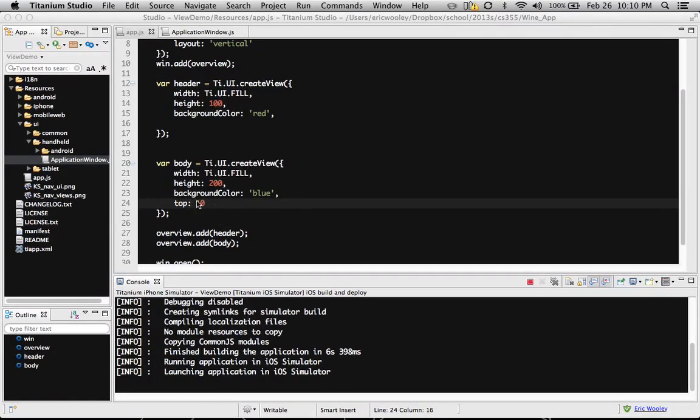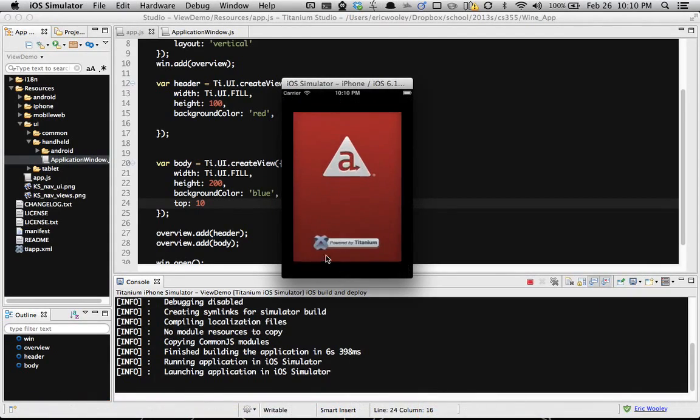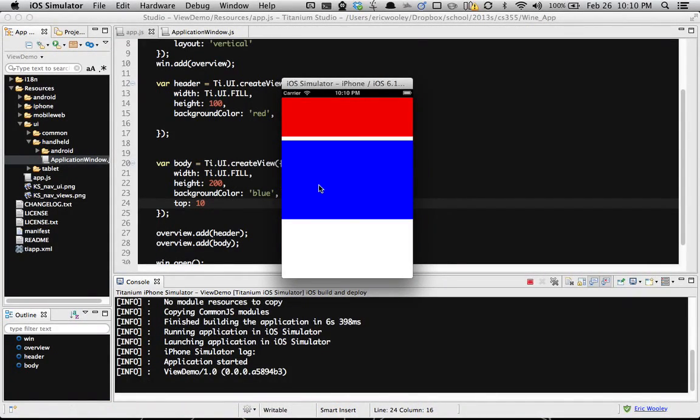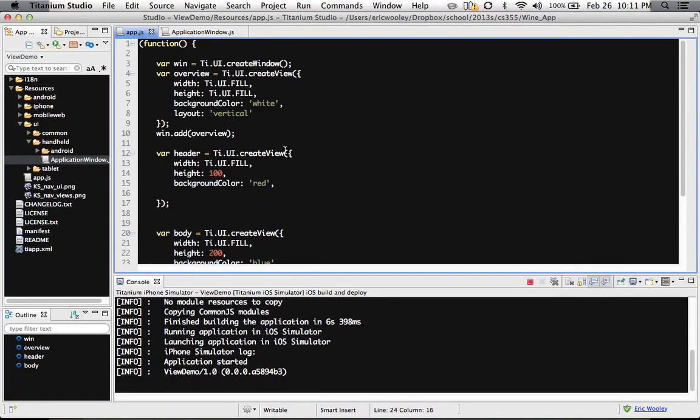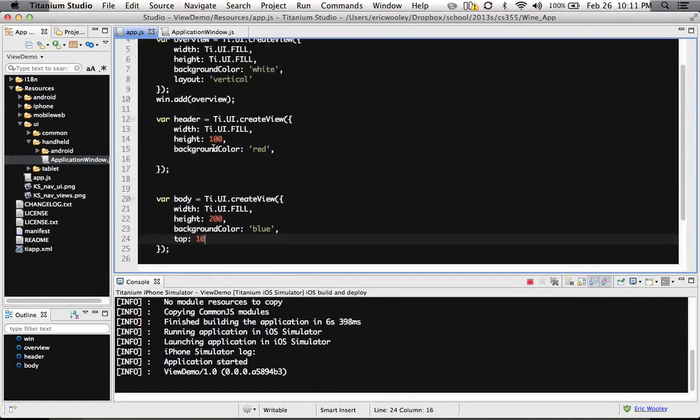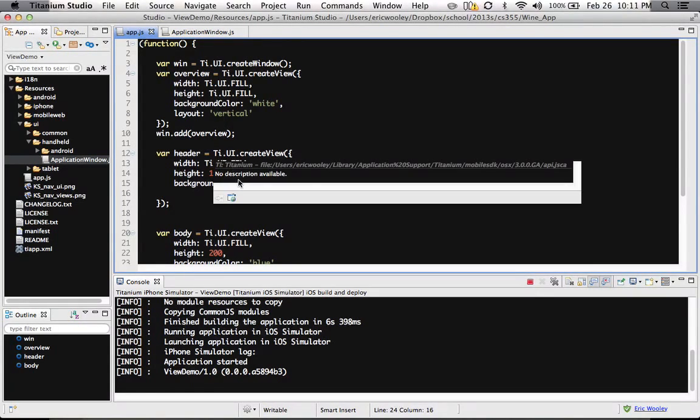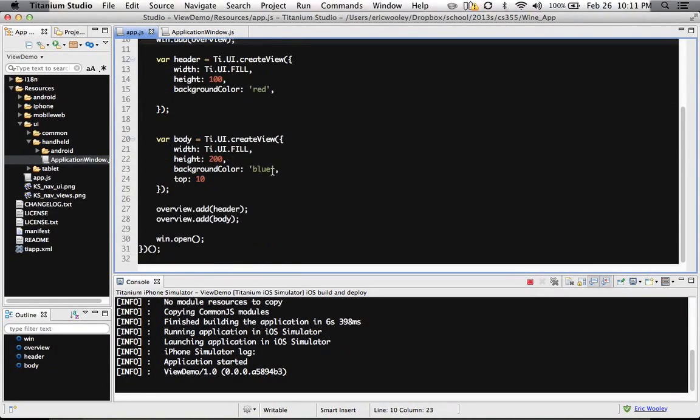It's not going to have the gap here because I pressed compile before I made that change, but, oh, I guess it did catch that. Okay, so we got a 100 height header and a body of 200, and there's 10 in between. Great. So now we have the basics of how to avoid that problem of having to do top and weird position absolutes and trying to do all this math of figuring out how far everything should be down all the time.